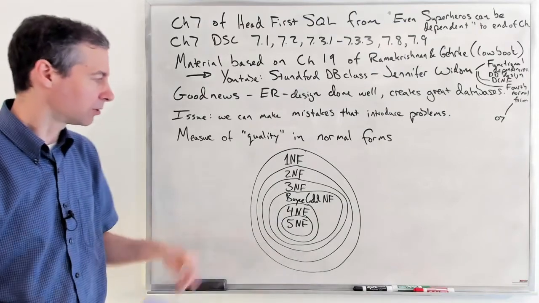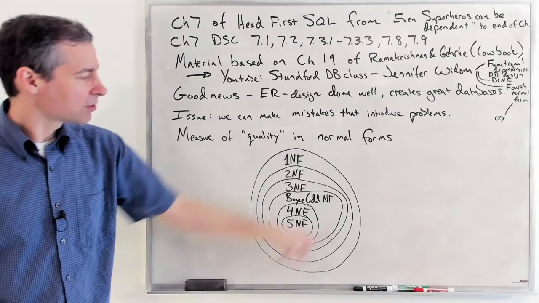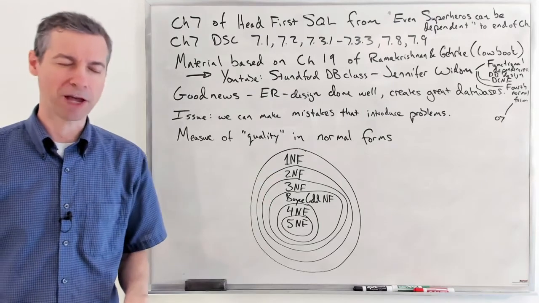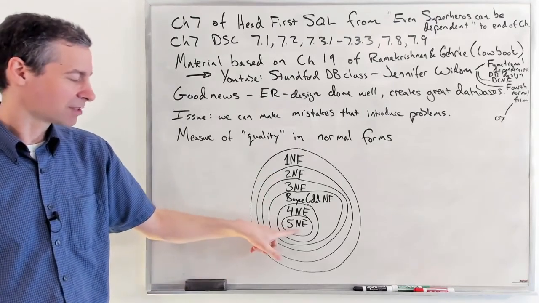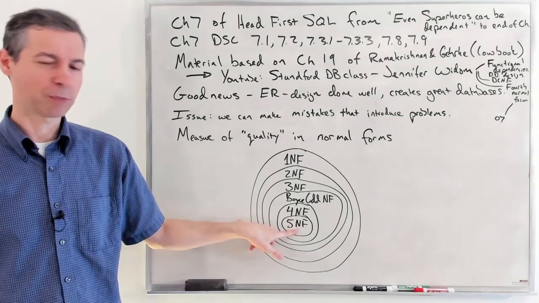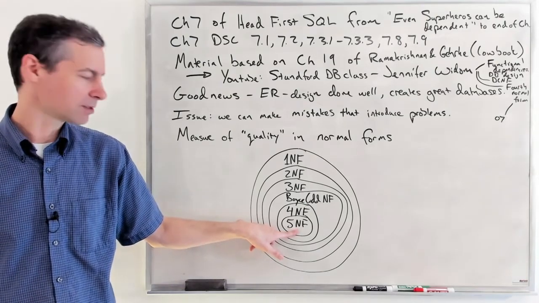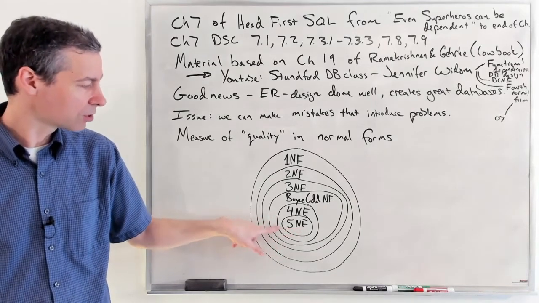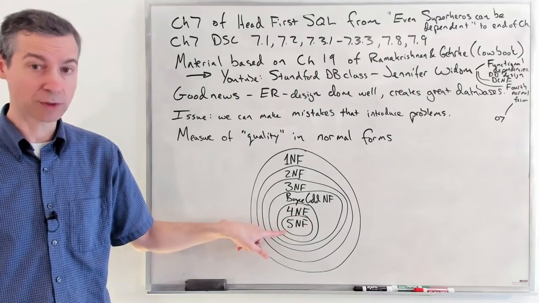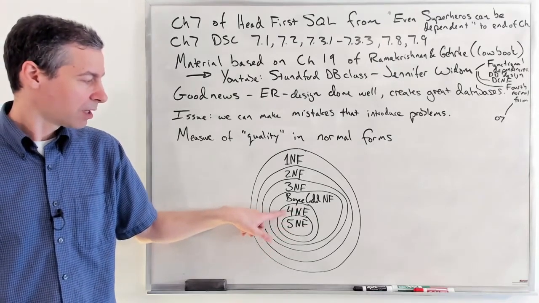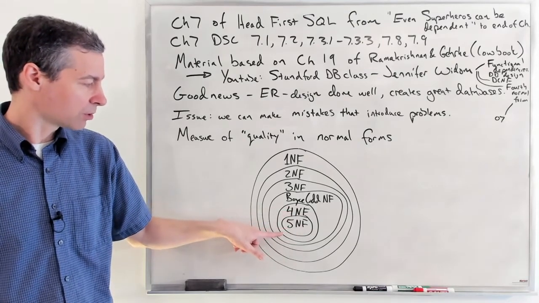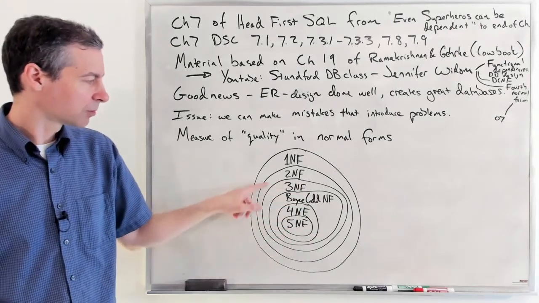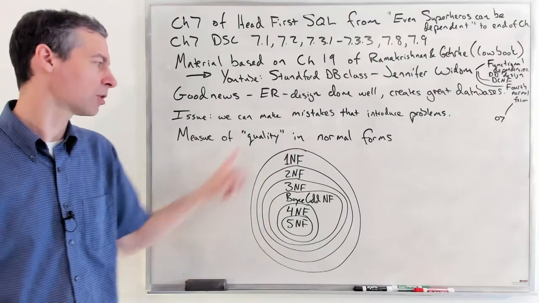All right. So everything that's in first normal form... sorry, let me say it backwards. I gotta get this right. Let's start from the inside. There's a fifth normal form, and apparently there's also a sixth, but it doesn't seem to be talked about much. But everything that's in fifth normal form is also inside of fourth normal form. All of that stuff is also Boyce-Codd normal form, which is also all third normal form, which is all second normal form, which is all first normal form.